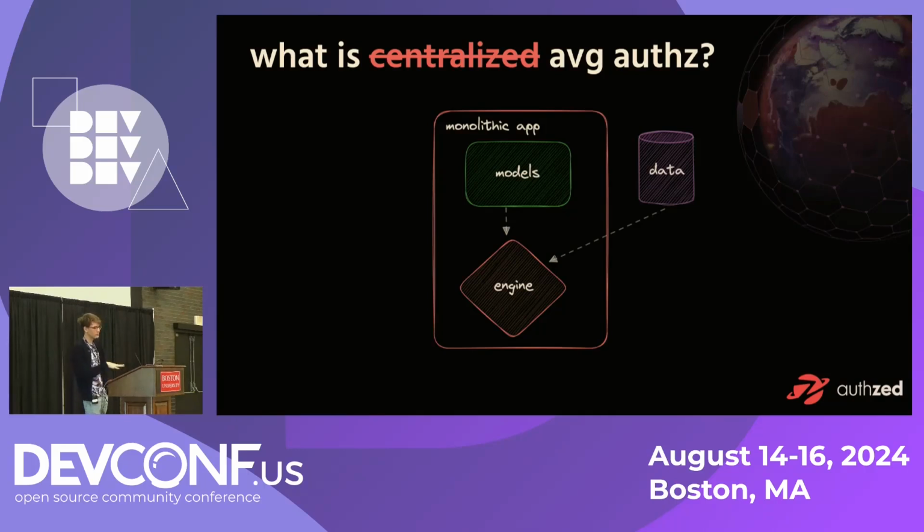But the big problem with this is what happens when you introduce a new application that needs to check these exact permissions. So service number 2 comes into the picture. Now, what are you going to do with these models and engine that are deeply coupled into the code of your original service? Well, if you're lucky, both services are written in the same language, so you can abstract it into a library, but you still have dependency management across that library. If you're unlucky, you have to copy that code altogether or rewrite it in a different language.